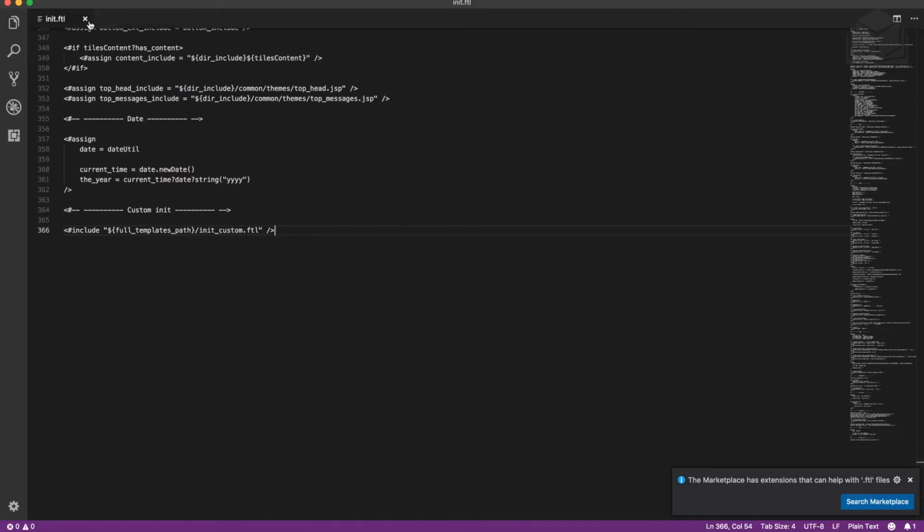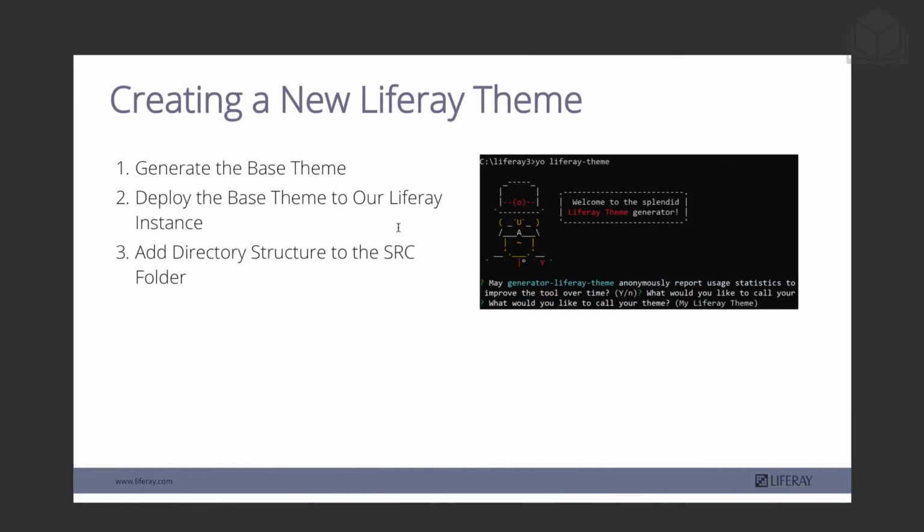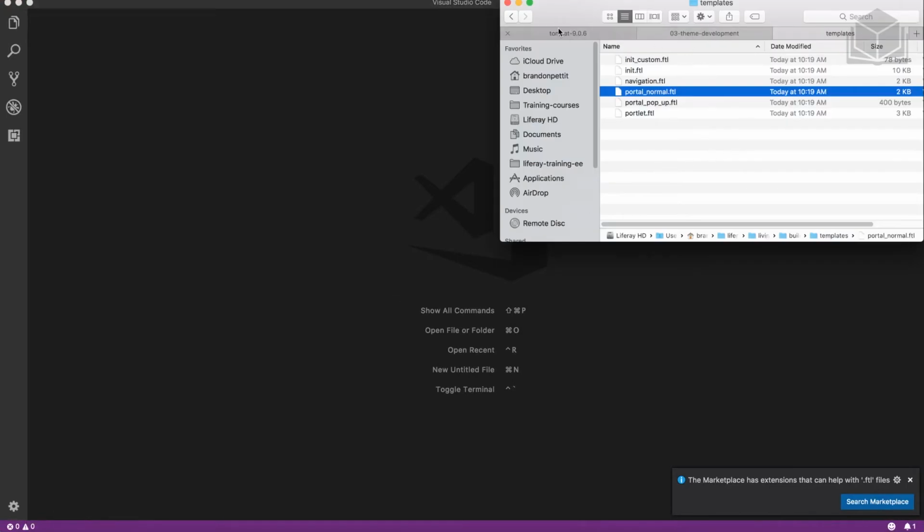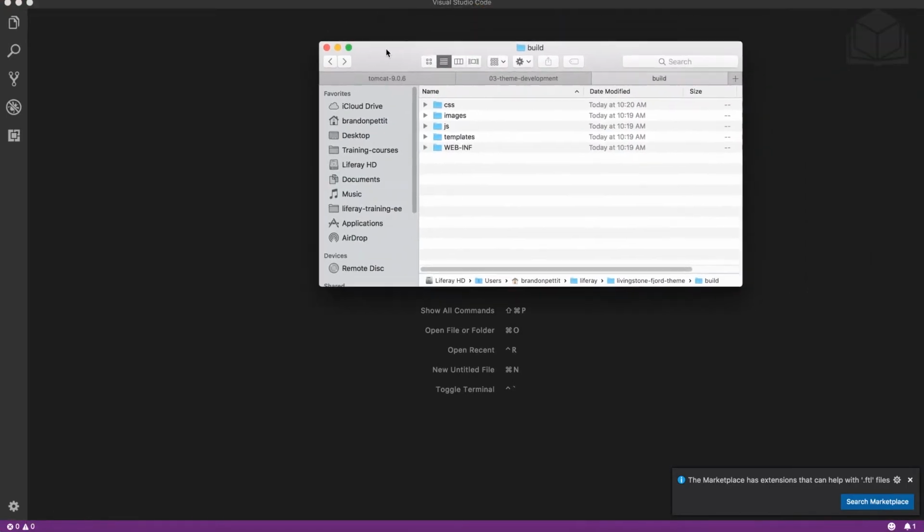All right, so I'm going to go ahead and close those up. The next thing we want to do is add a structure for our source folder in our theme. So let's go ahead and do that together. I'm going to open up my theme. I just went to the build folder.